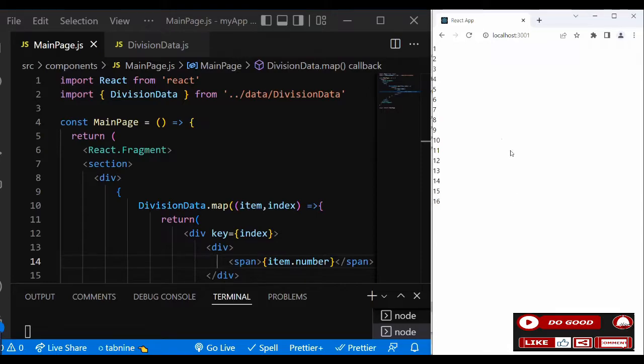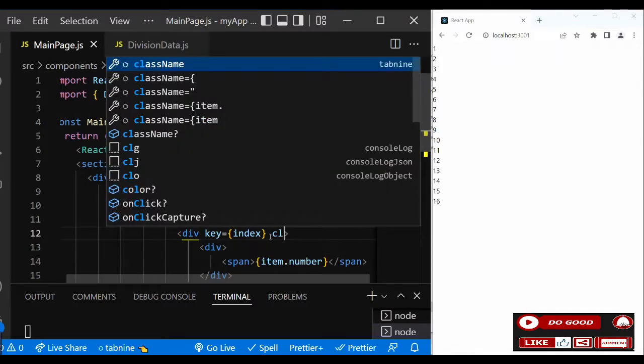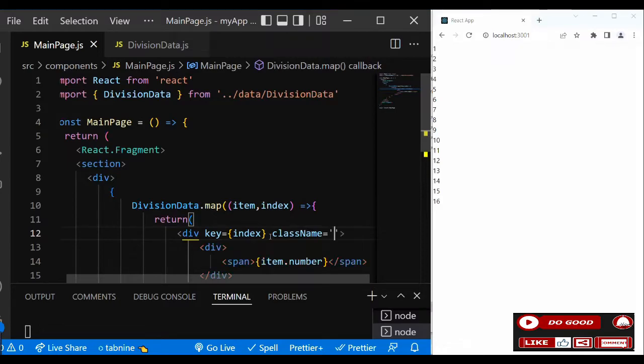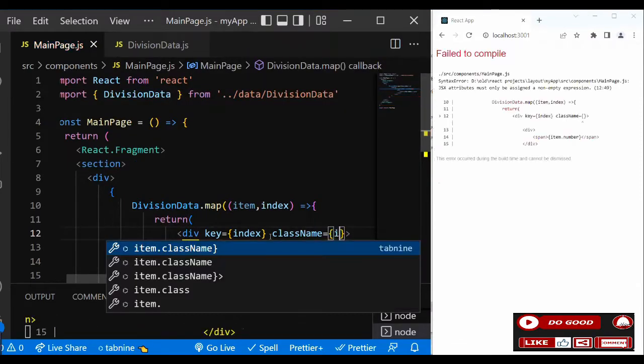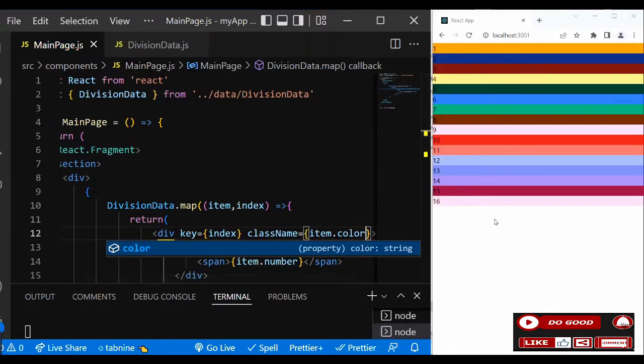Okay, the same thing. Now let's give it some class names. So let's give it class name, and call it also, let's give it item.color. Let's say that.